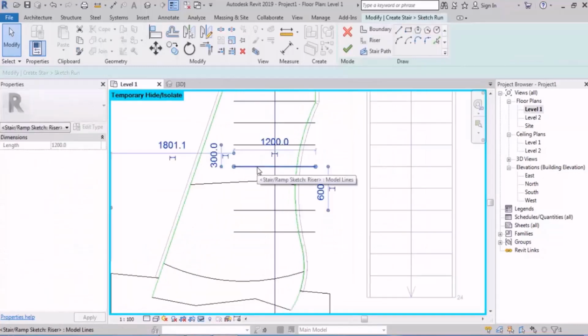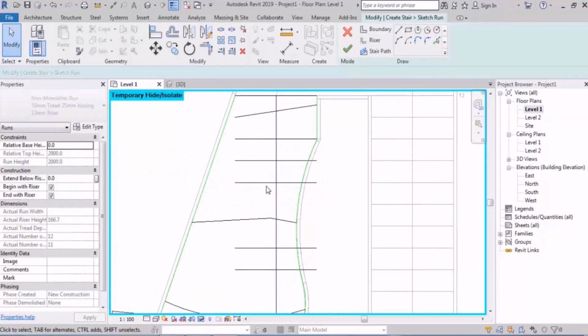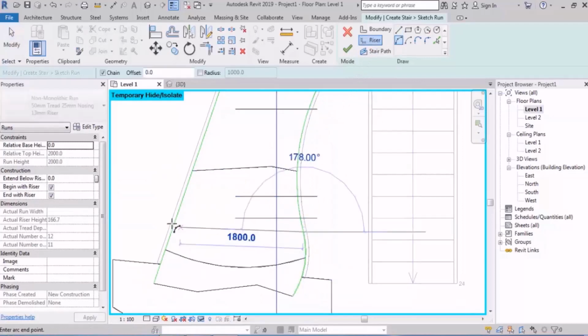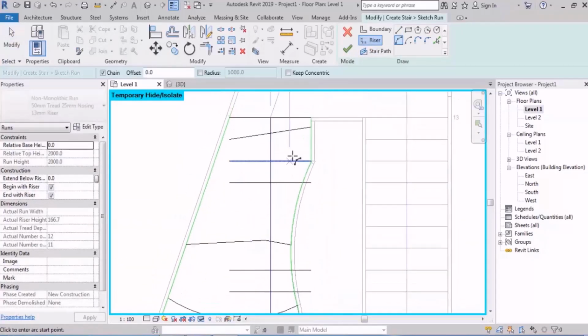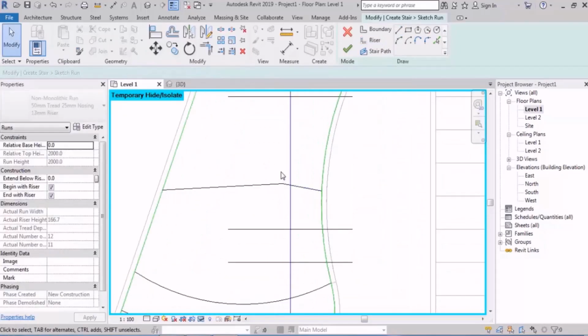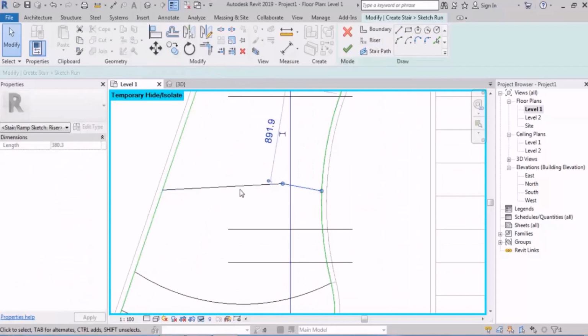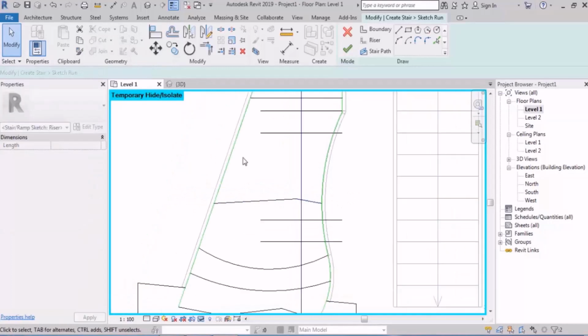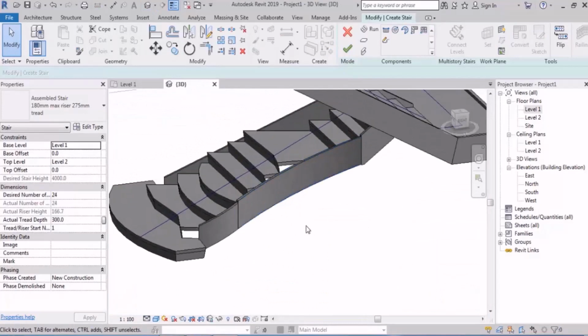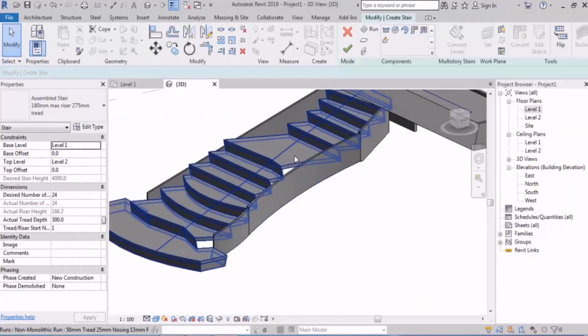Sometimes you design a landing artificially. For example, I delete this one and this one, and then I select the riser and draw something here, and another one here. It's kind of a landing I created. Let me get these two down a bit. I kind of create a landing. So let me click on finish and that's it. Would you agree if I say that when the structure reaches the place that I created the artificial landing, it breaks? So what is the solution?